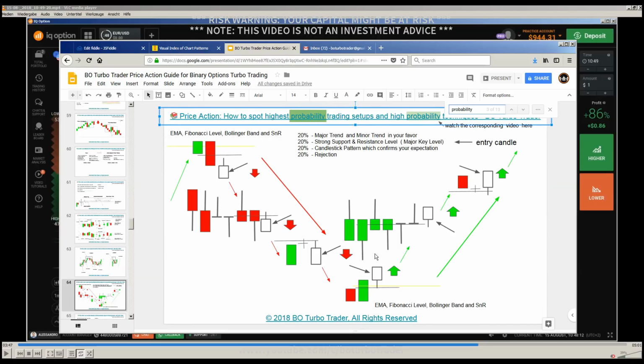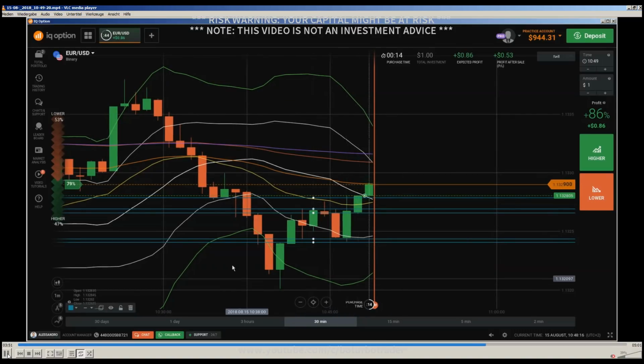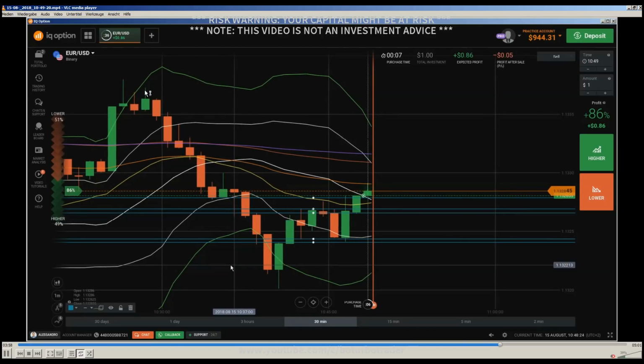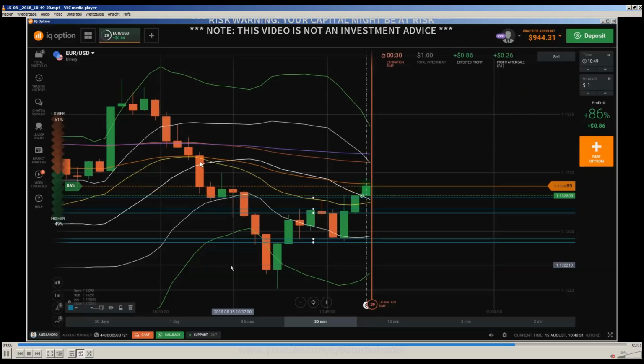You see here that setup. You have an engulfing candle, then you get a trend continuation pattern. I haven't mentioned the Marubozu here, but the Marubozu is also one of those trend continuation patterns. And then you trade in the direction of the trend. That is the concept behind this, and that's the reason why I entered here into a call, because we got a ranging market. It's not trending, it's ranging here. That was a minor downtrend here, that will now be a minor uptrend. And that is the reason why I entered here.